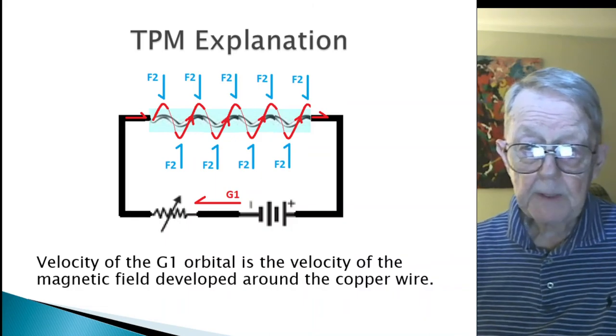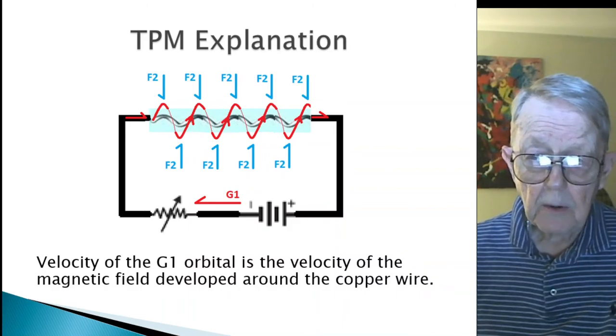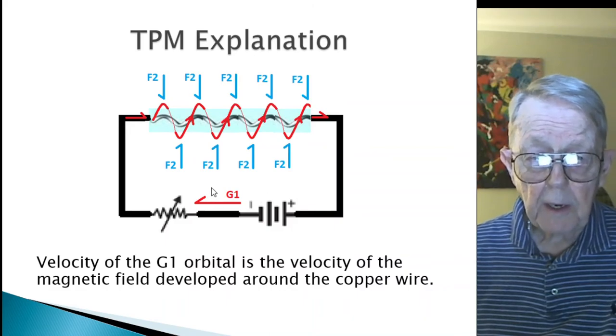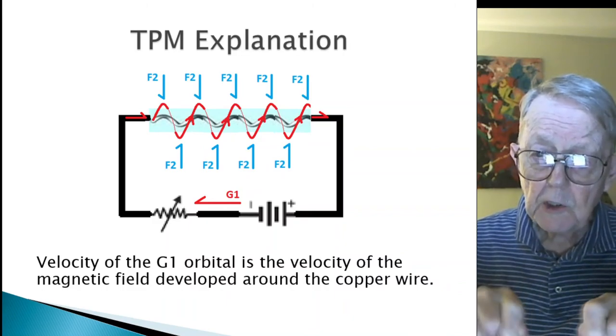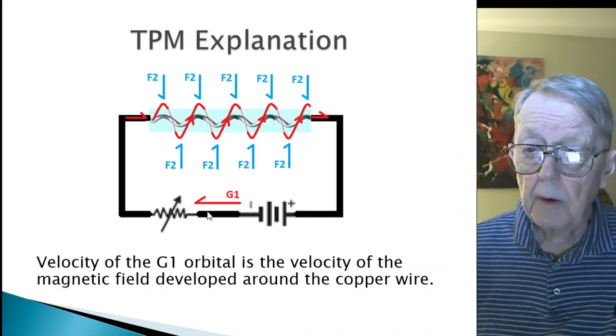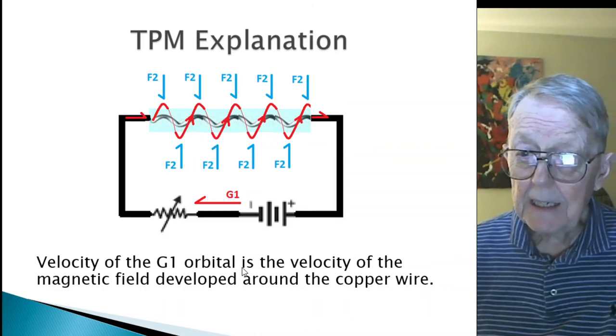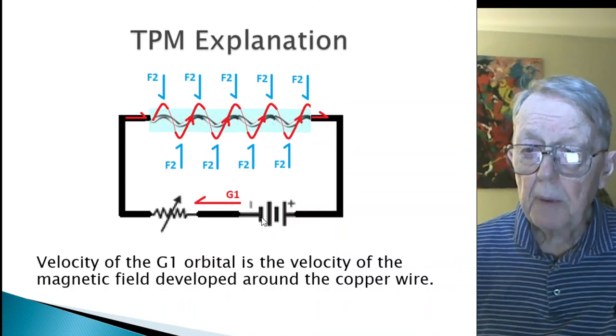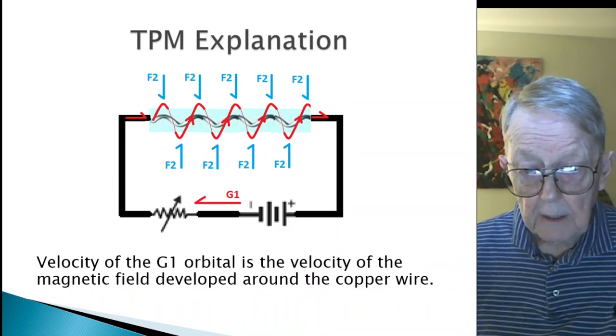Velocity of the G1 orbital in the battery is the velocity of the magnetic field developed around the copper wire. It's not measuring it. But in this case, I'm not going to the electromagnetic wave or light to explain it. I'm saying that the only source for the thing that you feel when you try to push the magnets together and they're fighting you, the only source for that, whatever is there, is the electron or the G1 particle that has no charge. And it is moving, is it moving at c? No, it's the average velocity of the G1 particle in the battery. Whatever that is. It may not be c. It may be slower than c. Could be faster than c.